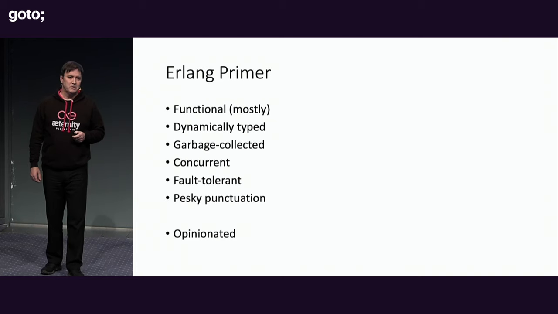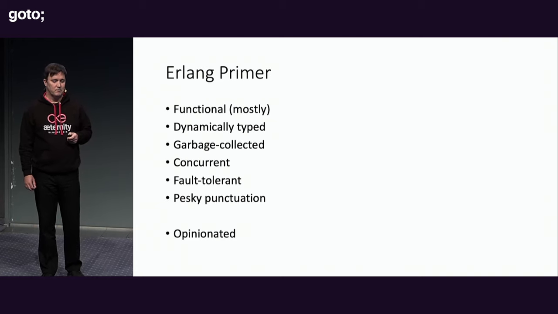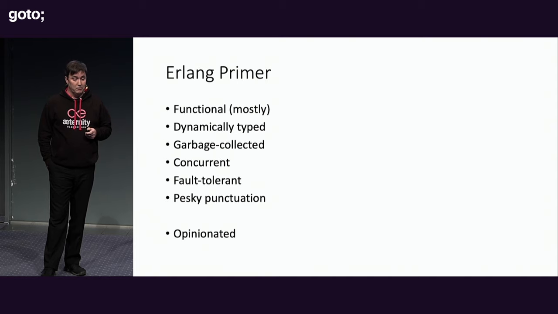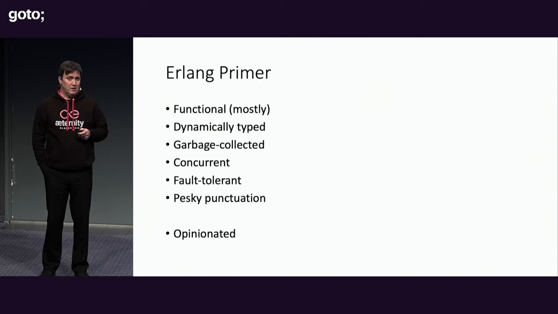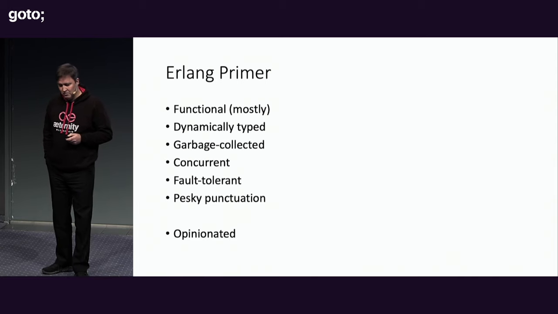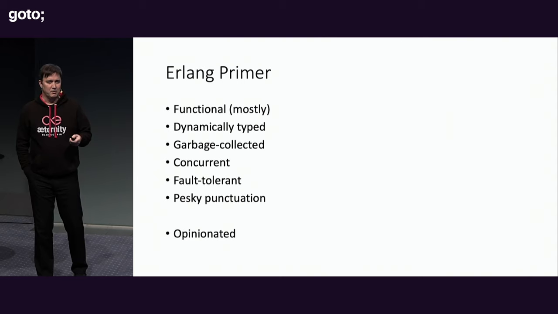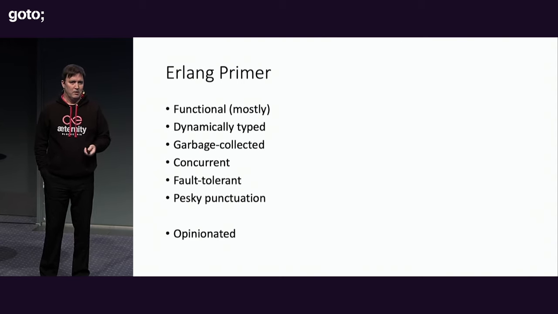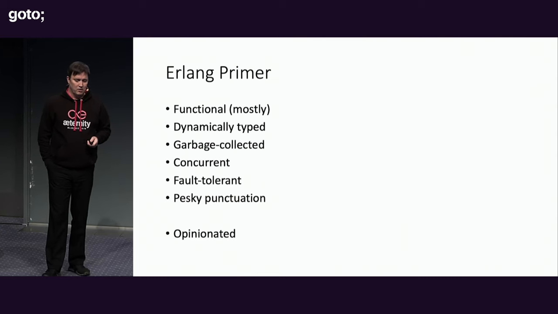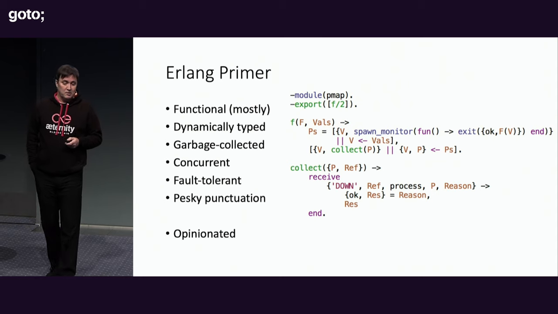One of the things that will trip up beginners is the punctuation, which is, you could say, a bit anal, but very regular. It's what I would call an opinionated language. It has a fairly clear style, and you will tend to know if your ideas are not in line with how Erlang wants you to code. And so beginners coming from the object-oriented world will probably spend a couple of months trying to make Erlang object-oriented, and then they will give up and either go with the flow or go with another language. Erlang is not object-oriented.